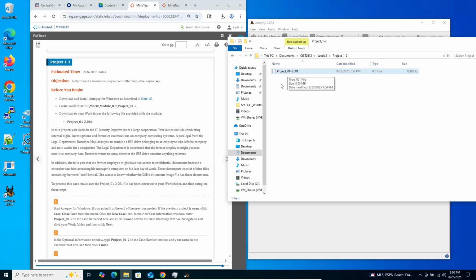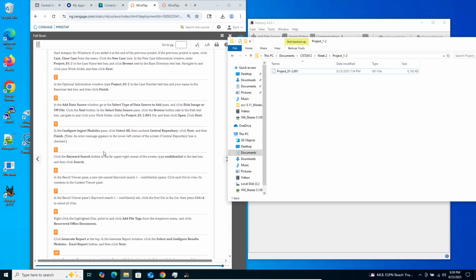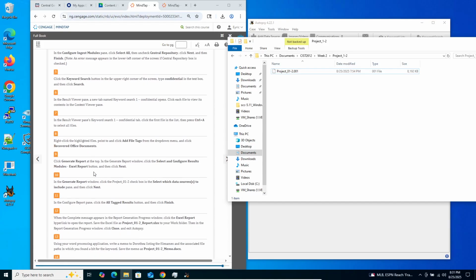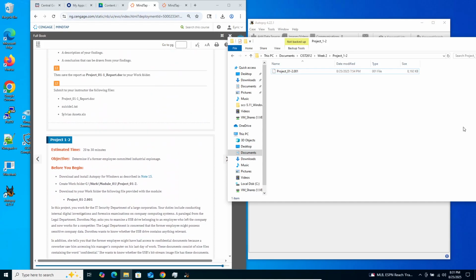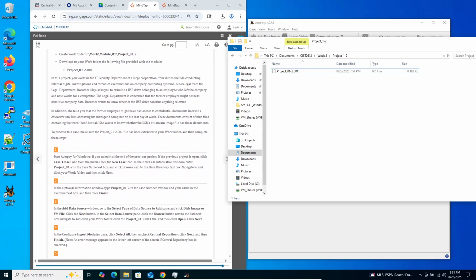We have to make sure that this is the actual image that you're going to use for this project to ingest it in. You can go through the steps here. I'm not going to go through all these steps here. I'm going to come back with the ingested image for you all just to help out a little bit.